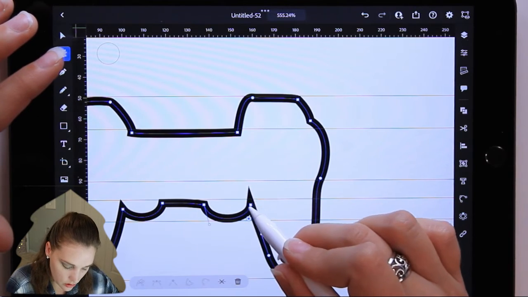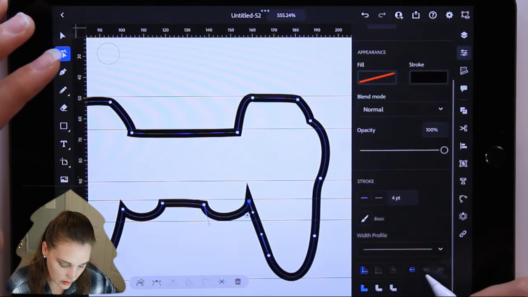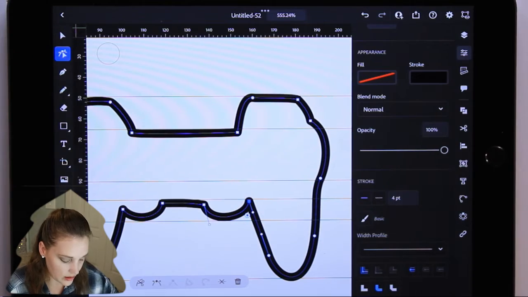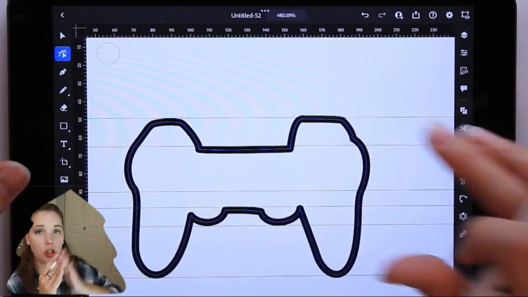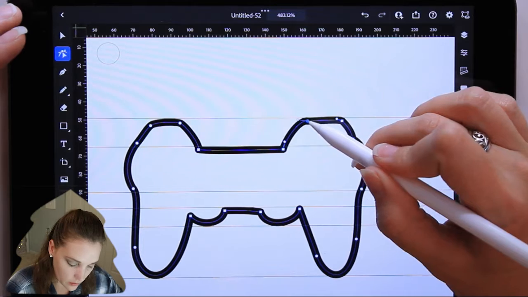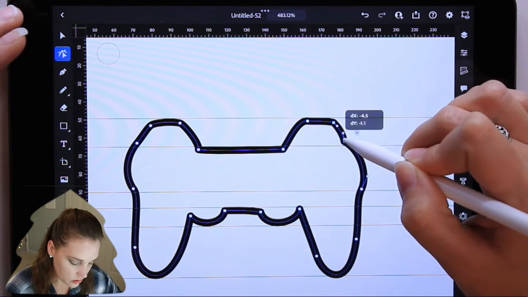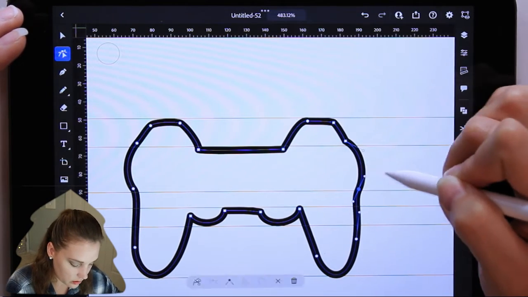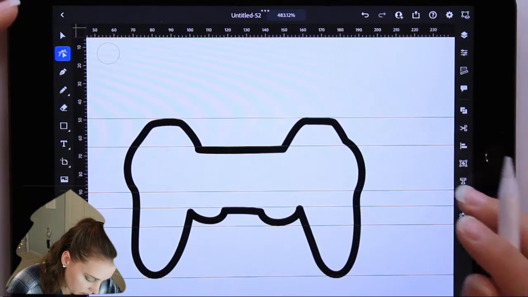All right, and then under the stroke line, I'm going to select this option down here, and that way it takes all those shooting sharp triangular points away from the turning points of the stroke. Okay, this looks a little awkward. Yeah, there we go.